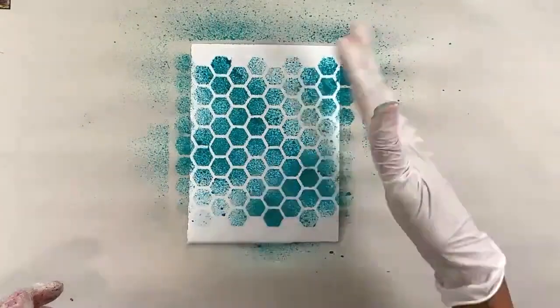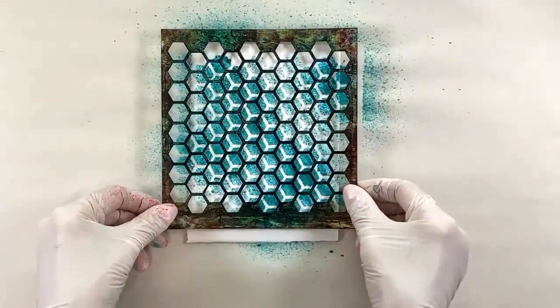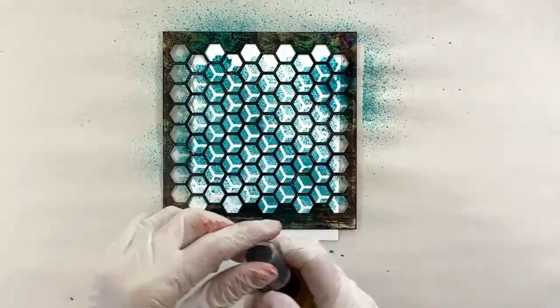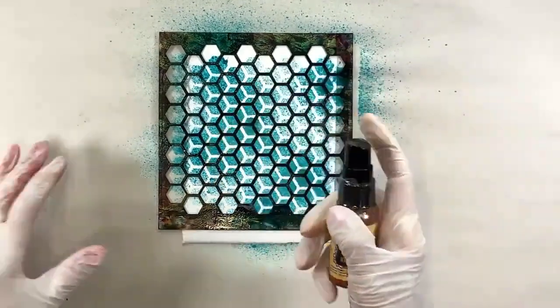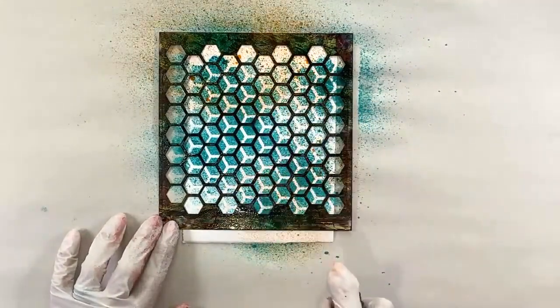I'm going to let that dry just like 30 seconds. And I'm going to put this back on here. But again, I'm going to lay it kind of odd, so that it's not in the same place, I should say. And I'm going to put this, my favorite one, which is this Pure Sunshine. Let's see if I can make something interesting happen by putting this through it.